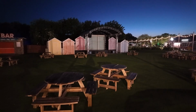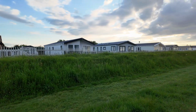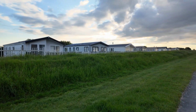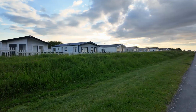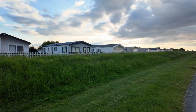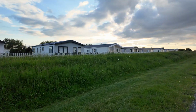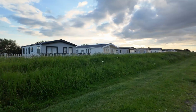So there is access to the beach here. You can walk to the beach, and there are signature vans along the beach front where you get a sea view. So we did have a little look there. It didn't take long to get to the beach, and those caravans do look really nice. So if you want to splash out a little bit more, yeah, that'd be a really nice place to stay, where you're almost right on the beach.